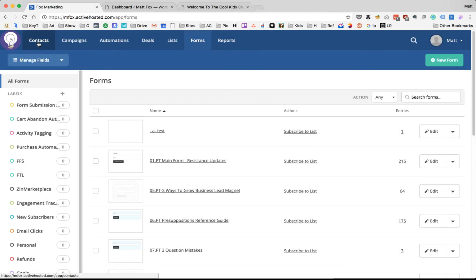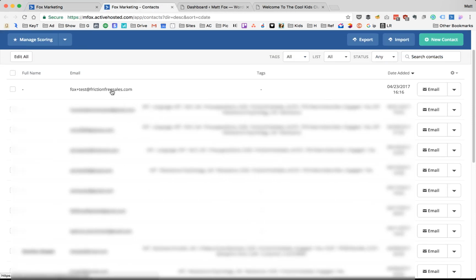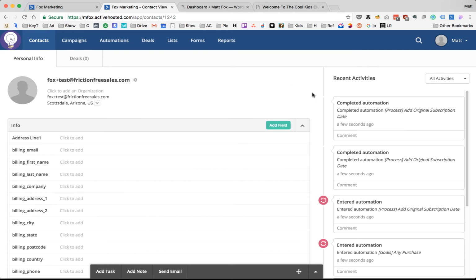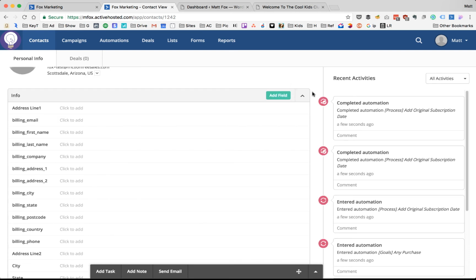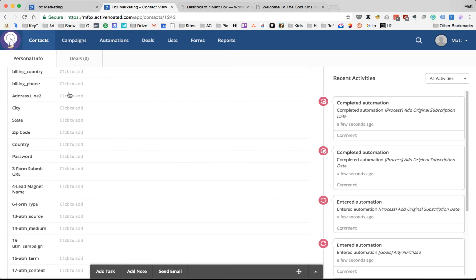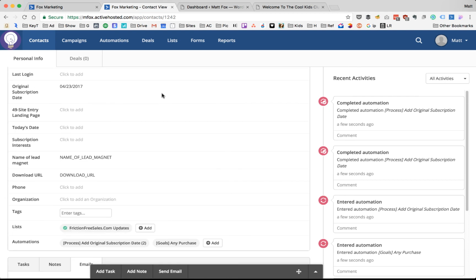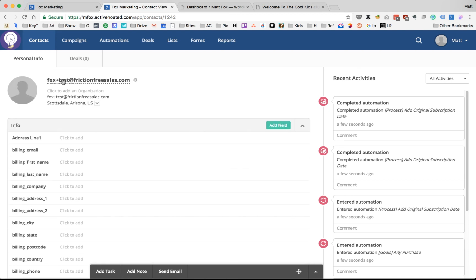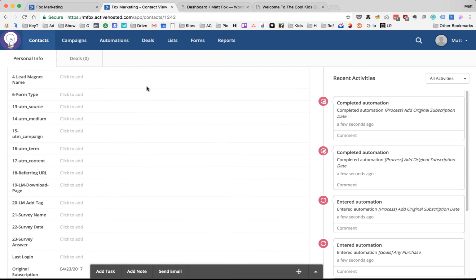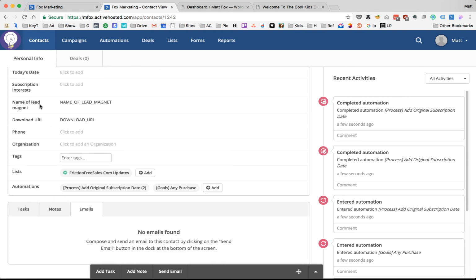Move over to the contacts. Find this thing here. So I go over to the contact. I found the contact here. And so as we see, this is the contact that I just submitted for my email address. And we have the name of lead magnet, download URL.